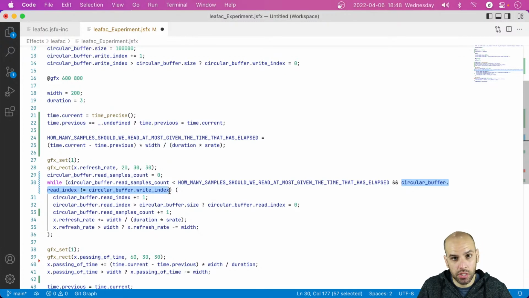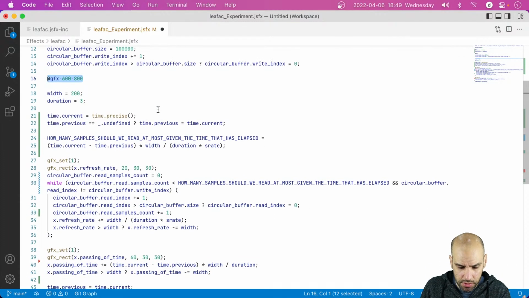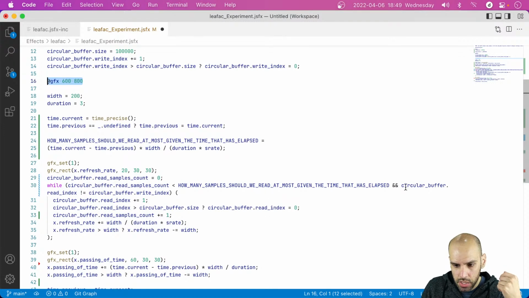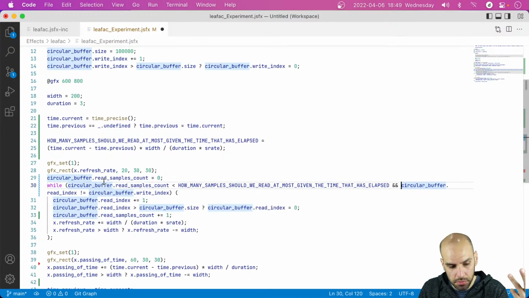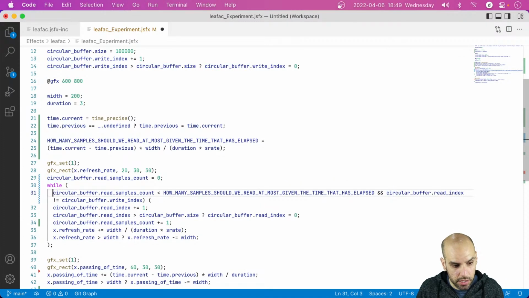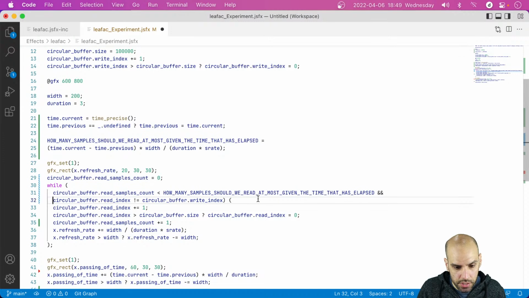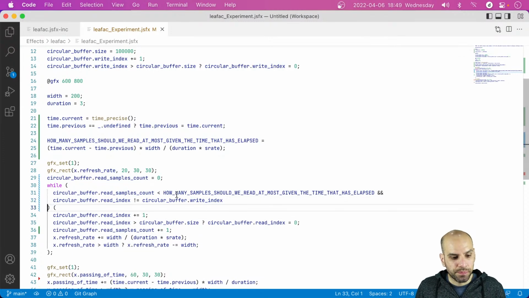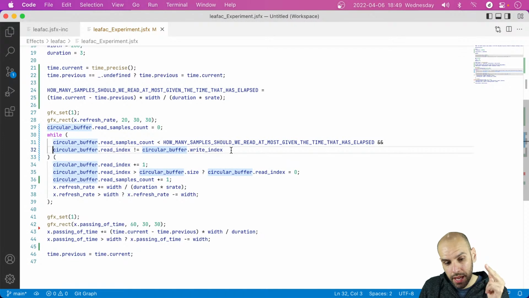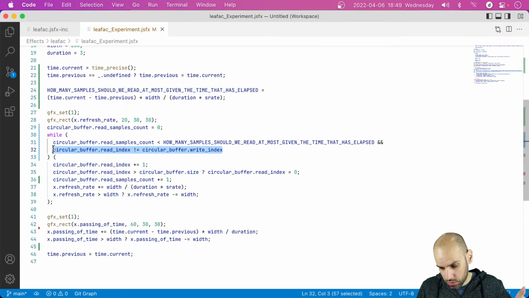Because if we have reached the right index, there is no point moving further because that is old data. We don't want to read that again. We have already read that. So it means that for whatever reason, by magic, the GFX block is ahead of the audio thread. This should never occur. Now that we have this other notion, this other condition should never occur. But it might, because things get complicated, right? Things are complicated. The universe is complicated. So the second condition is the one that we have had before, and it just means stop at the right index. Keep advancing, but stop at the right index.